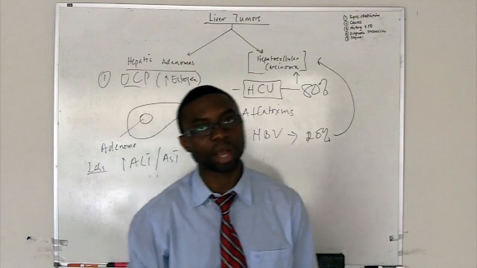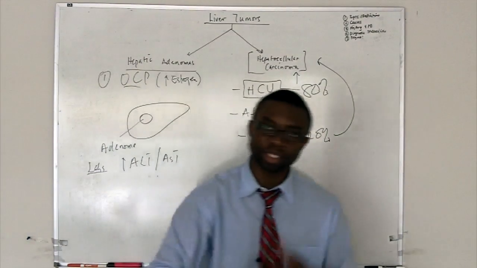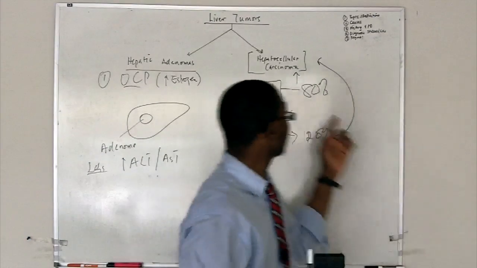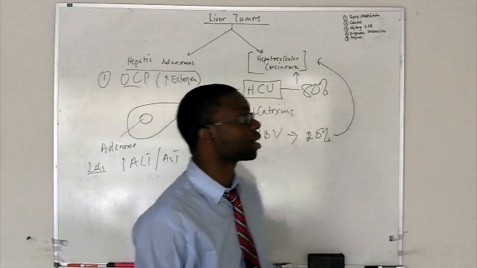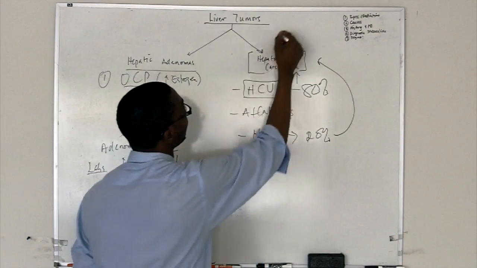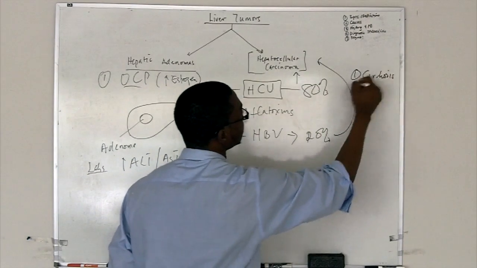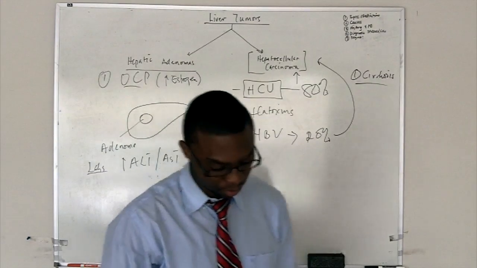So you want to keep an eye on that. And it's usually the progression: inflammation, hepatitis. Hepatitis go to what? Liver cirrhosis. Then liver cirrhosis eventually is going to become... So remember, the number one cause is cirrhosis. So those are the risk factors how people develop liver cancer.